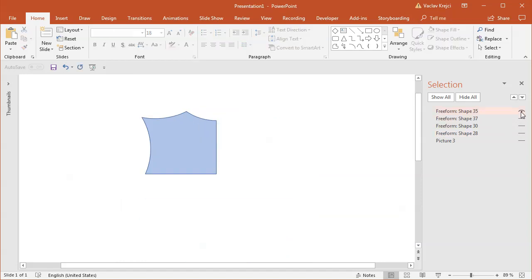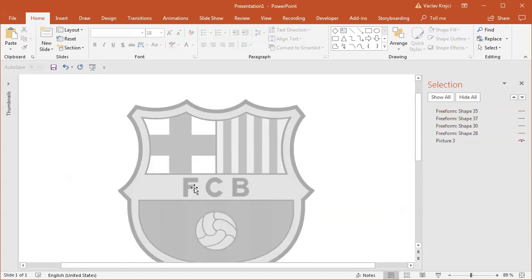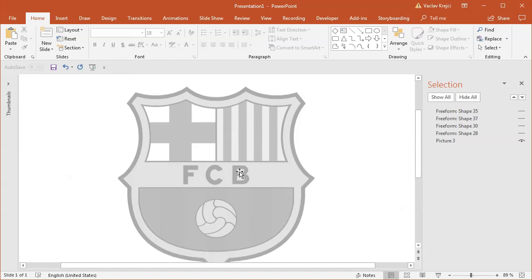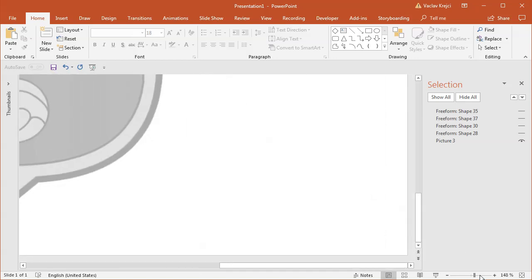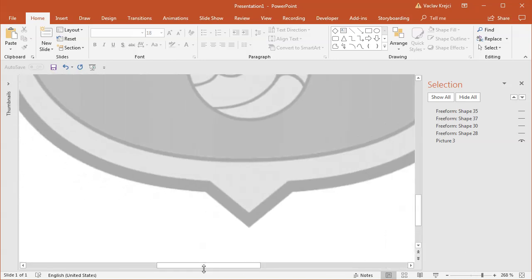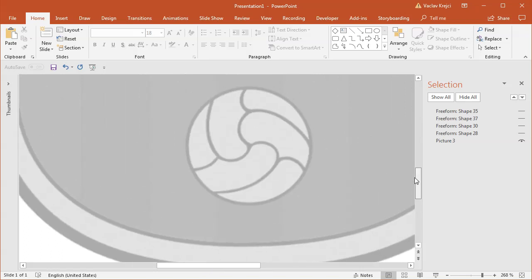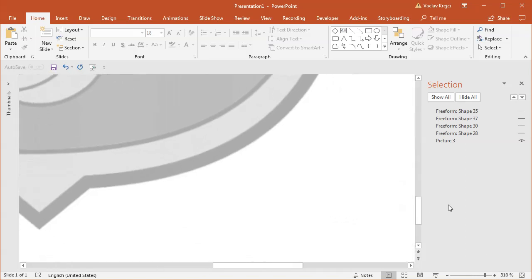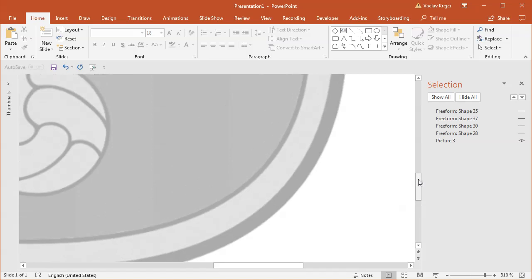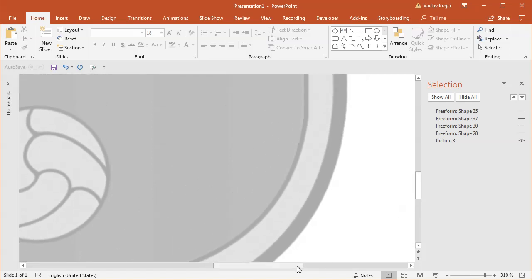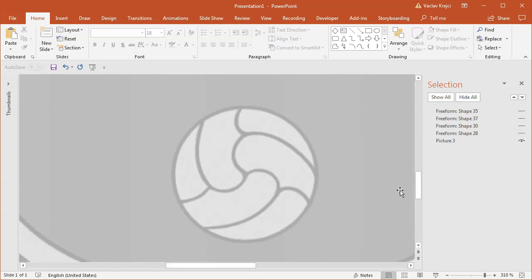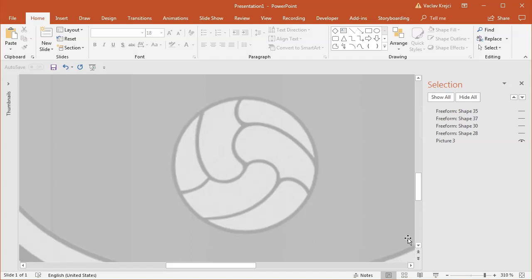So as for the shapes, we have probably all the shapes except for the text, and we don't have the ball. So let's focus on the ball first, then on the text, then we will move everything to the right side and start adding those different kinds of fills and patterns. So I will focus on the ball first, and previously I was thinking maybe I can somehow create those individual parts of the ball, like filled parts, and somehow rotate them around. Probably the easier way is to just focus on the lines instead.